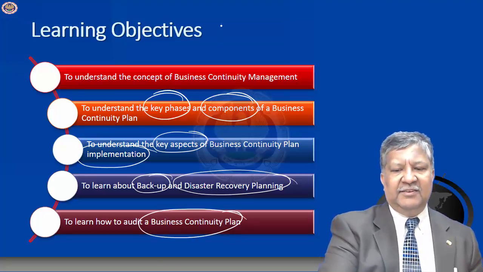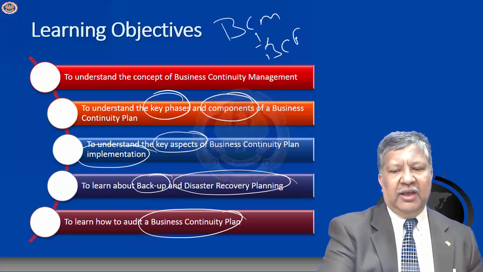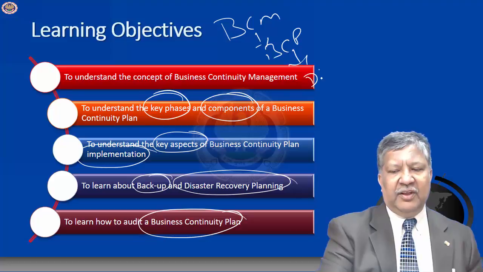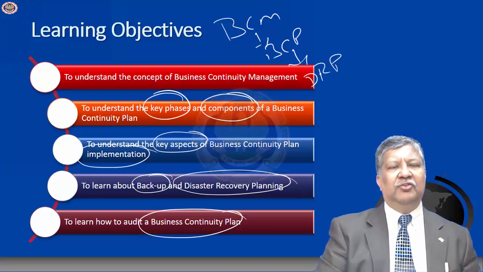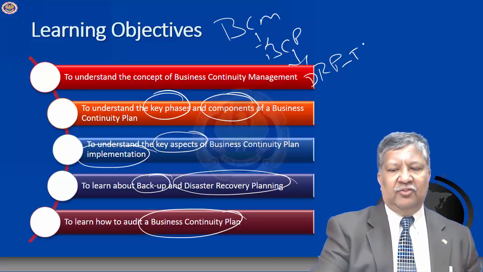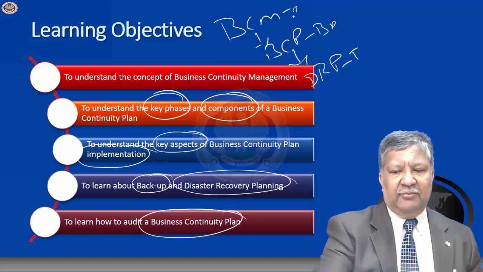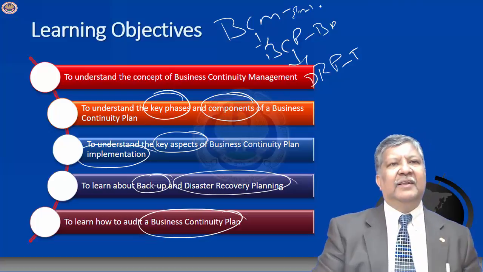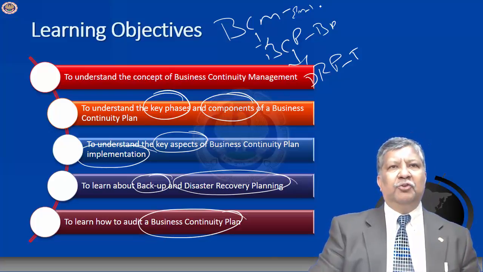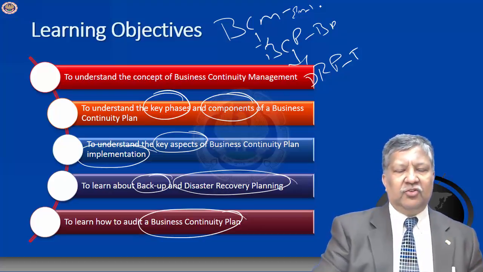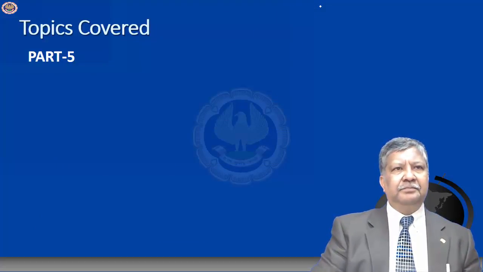Now, remember in this presentation, we talked about BCM, we have talked about BCP, and we have talked about DRP. I wanted to emphasize once again, I don't want you to confuse this terminology. DRP deals with technology, business continuity deals with the business process, and we look at business continuity in terms of the continuity at the enterprise level. Now, a lot of the procedural aspects which are given are repetitive in nature. Depending on the context of the question, you should be able to pick up the right one.